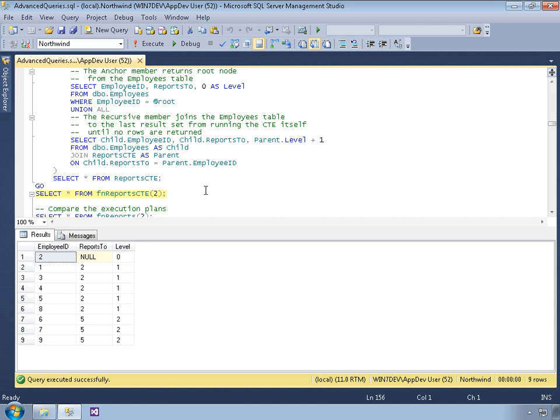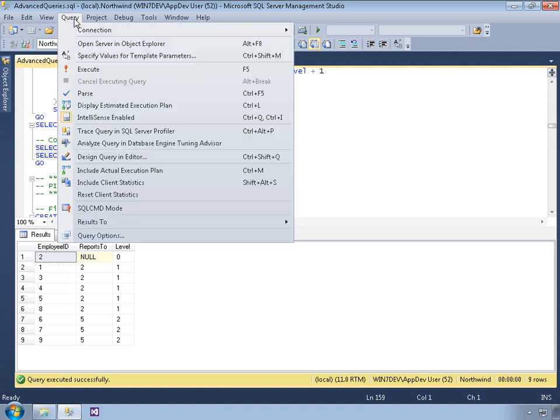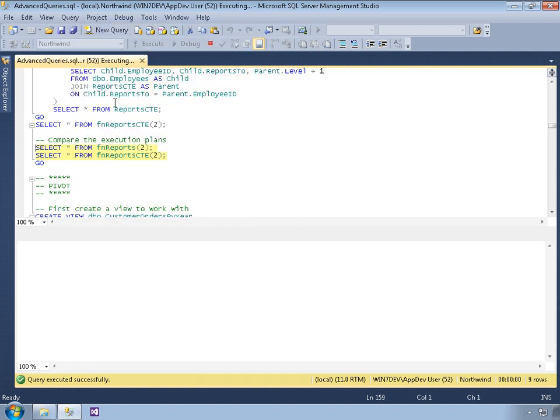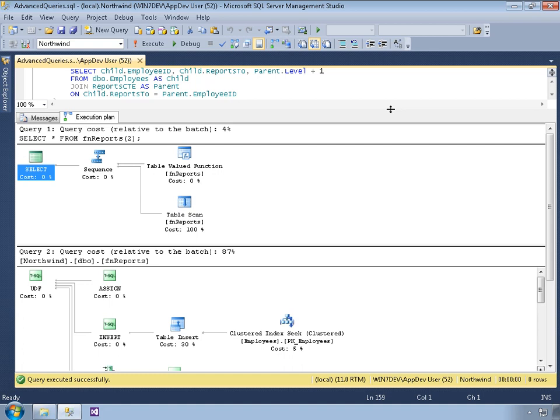But there are benefits that go beyond just easier to write code. So here I have those two select star statements, the same one right there and the one for the previous function. So what I can do is highlight both of these statements and come up here and display the estimated execution plan. This actually generates three different plans.